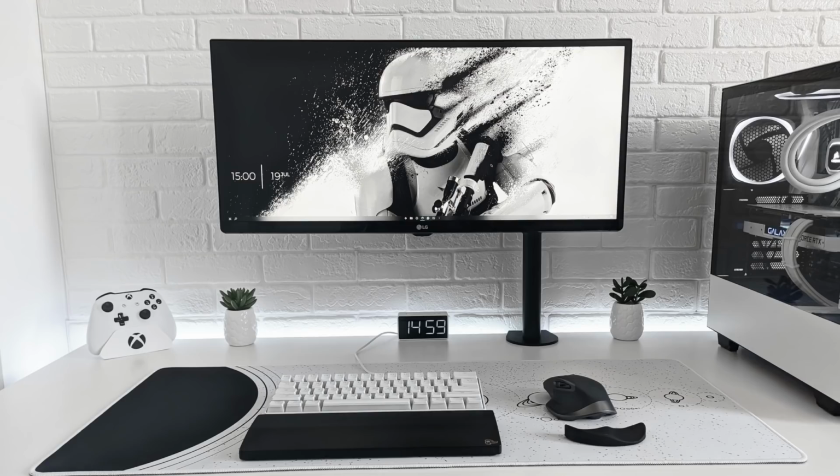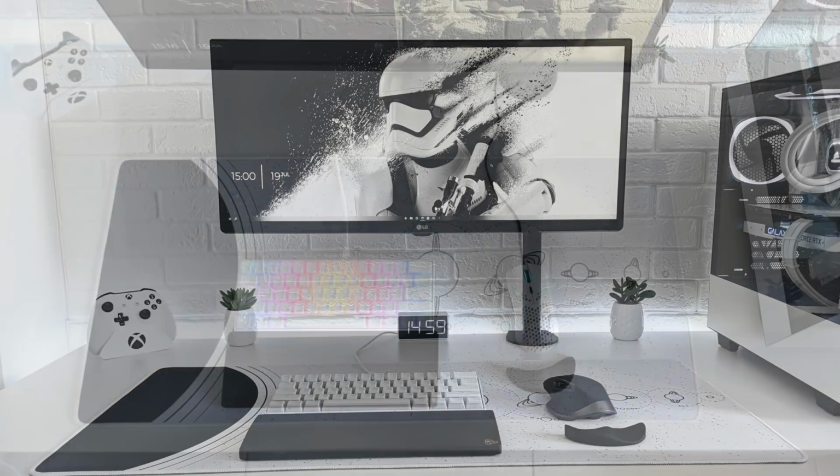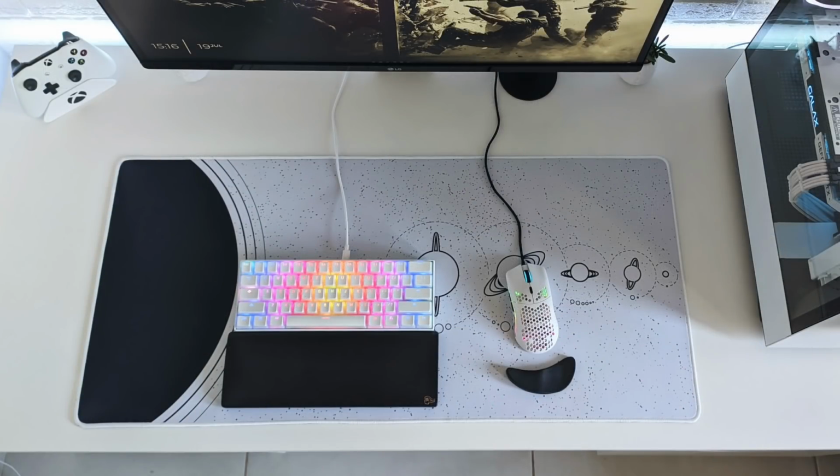So he also rocking the single monitor. By the way, everyone so far has had a single monitor. That's what's up with the LG ultra-wide 29-inch display, also on a monitor arm. And for all the peripherals, he has the Royal Clutch RK61 keyboard with the HyperX pudding keycaps, which is how he gets that really nice RGB glow underneath the accents, with the Logitech MX Master 2S mouse, as well as the Model O mouse. He can switch between the two, you'll see him in different shots. And that desk pad is the Novelkeys Godspeed V2 reversed Panda. You probably can't find it in stock.